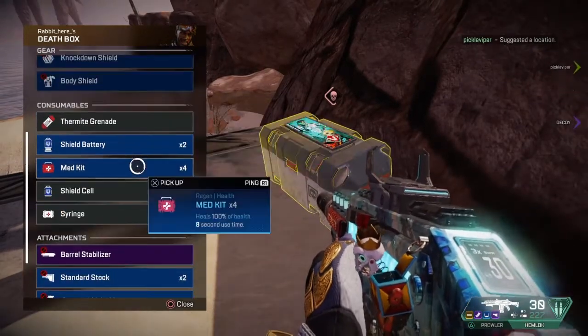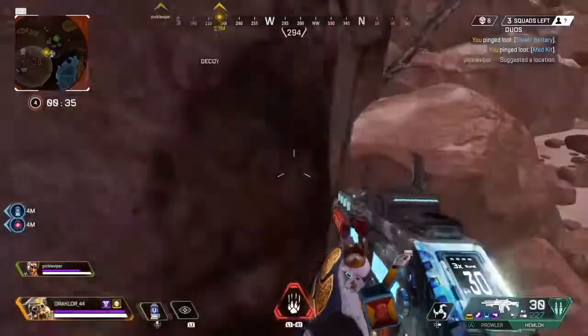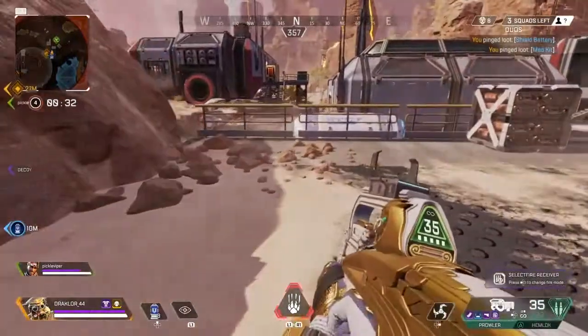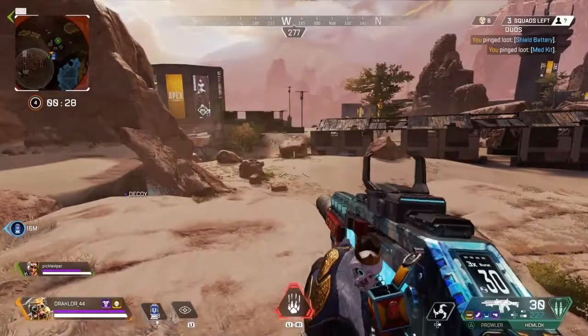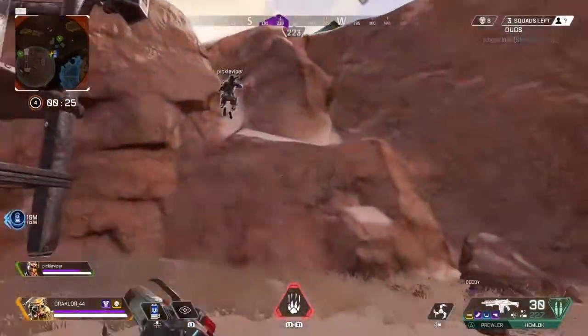But yeah, going back to the R99 then, the last figures I wanted to give you is that the body does 11 damage, so 220 damage if 20 hit, which would just about kill one person with full health and maybe a purple shield.